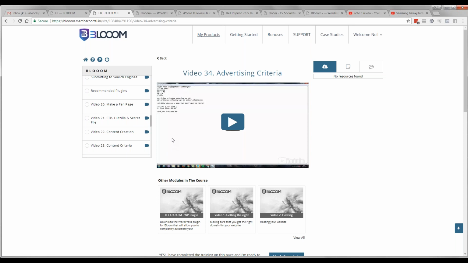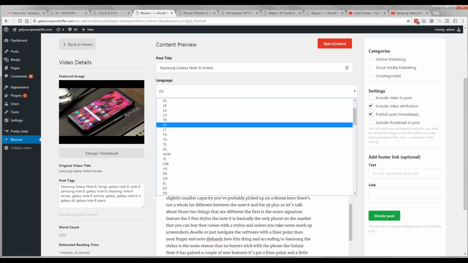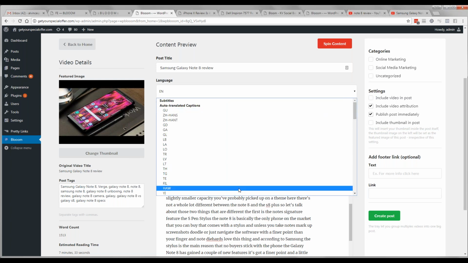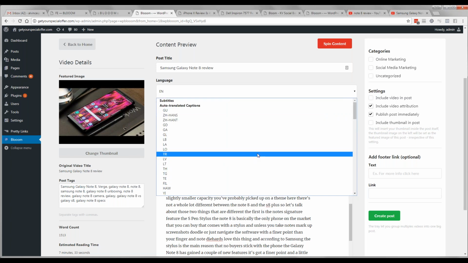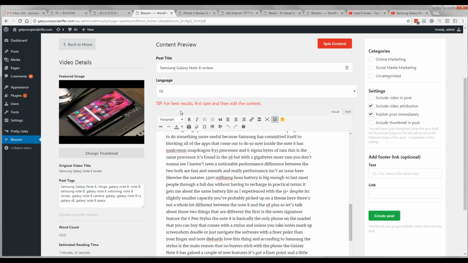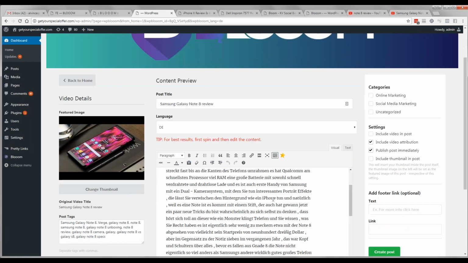So does it offer more languages? Need something for German? I haven't tried that. Let's actually try that right now. All right. So yes. So we have a lot of languages here. I think it supports up to 200 languages as well. So DE, let's see. Yep, there we go. So Monica, does that answer your question?